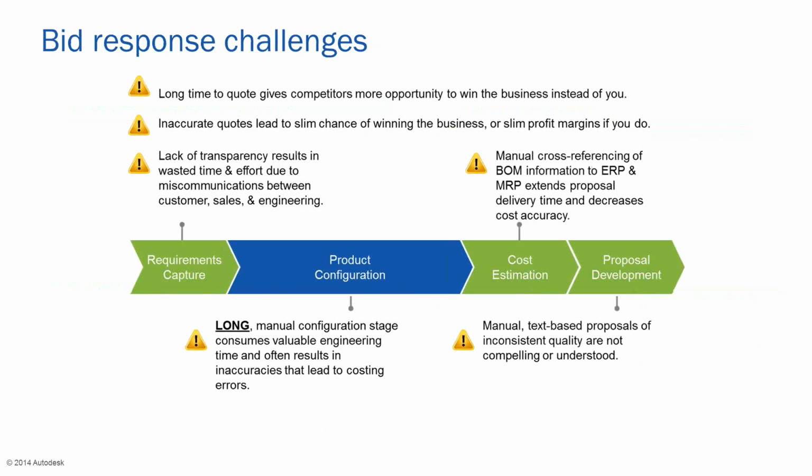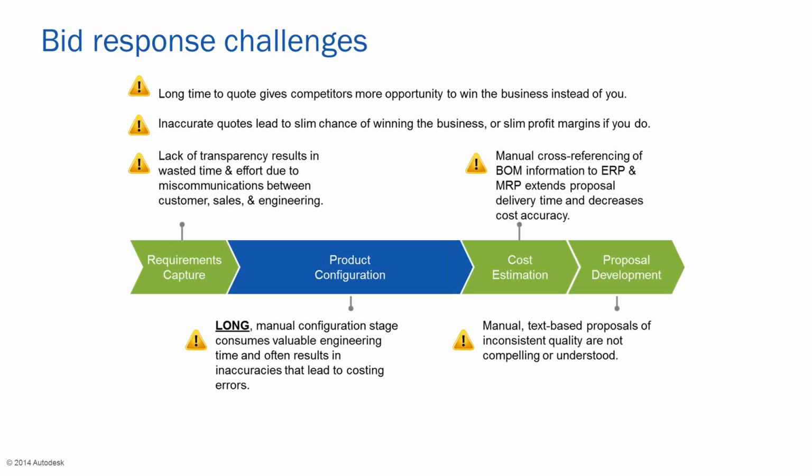And if we're not using iLogic or any form of automation, you can see the issues we'd have at the requirements capture stage would be that we're taking longer to quote. We're potentially quoting inaccurately because we're not referencing a set of design rules that we've already approved and checked. And there's also a lack of transparency. It means we can't show the client a general assembly drawing very fast.